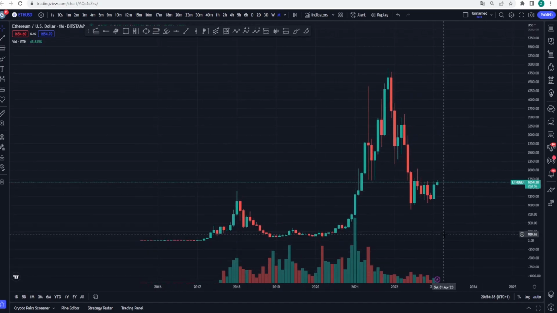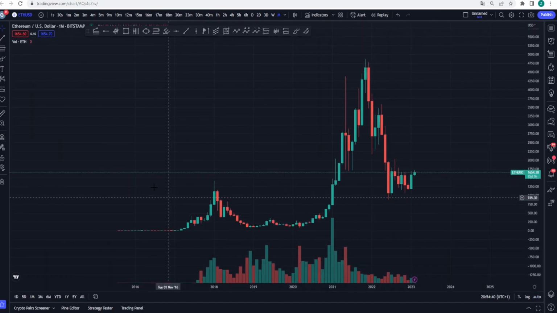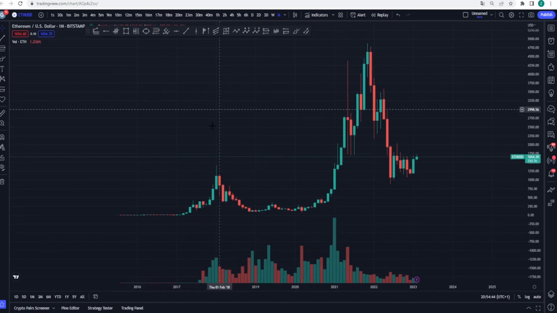This will right away give you a very good overview of where we stand today, relative to the entire cycle of this asset. You can see we've traded up, came back down, pumped, and now we definitely came back down. We could basically come to this zone, which would retest the start of this rally.